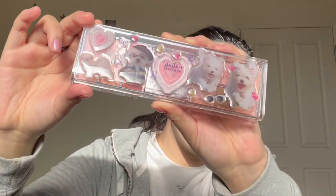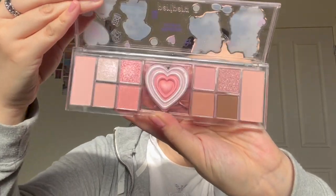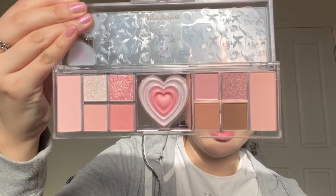You will have realized that a lot of the colors I chose today are from the cooler side. It's because I'm really into pinks lately. I just think it's so cute, and with this palette, they gave some personalized stickers, which I have already stuck onto my palette. You can see this is the end result. It's super cute, and it's actually a good quality sticker. It's like the ones that are a little bit 3D, but this is what the palette looks like on the inside. Look how cute that is. Oh my gosh, I'm obsessed with it.